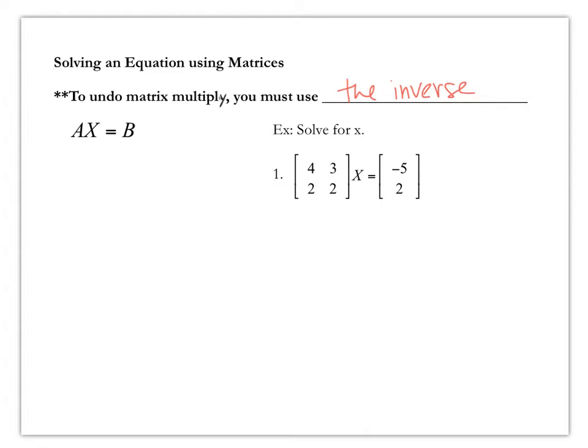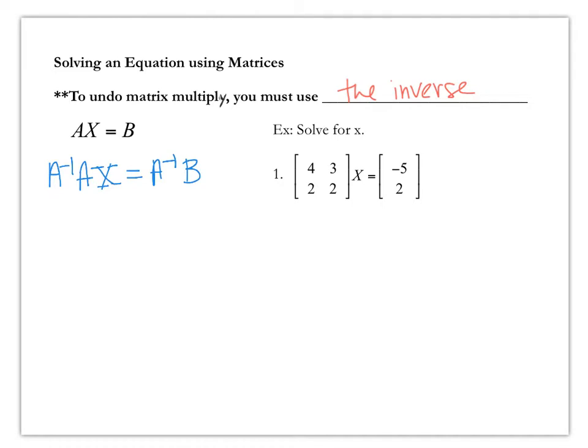So if you look at the first general equation, we would want to solve for x, so we want to get the x by itself. We're going to have to get rid of the A. To move that to the other side, again, you can't divide, we have to use the inverse. But there is a specific order you have to do this in. You have to insert that in front on the left-hand side to get it next to the A. They have to be next to each other to cancel, which means you also have to put it in front on the right-hand side.